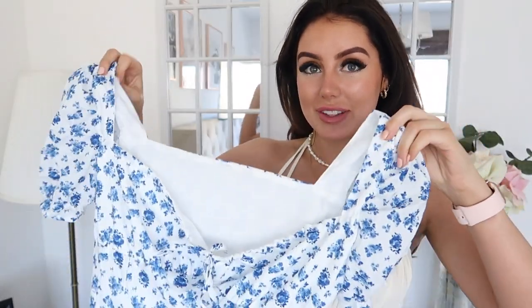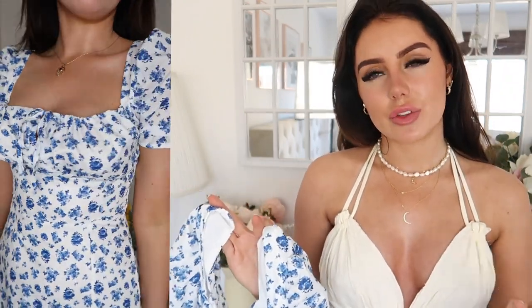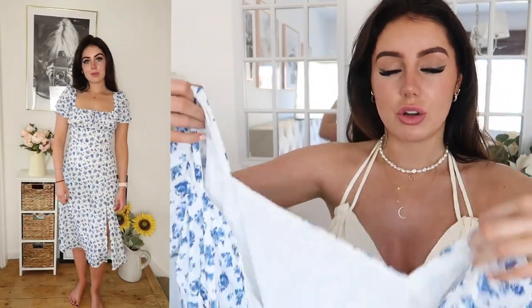I think we can all agree that this dress was definitely inspired by the House of CB dress — I'm sure we've all seen it on Instagram. I have one dress from House of CB that Lou got me for my birthday and it is beautiful. I love their stuff but this particular style is always out of stock — I've looked to buy it like three or four times and it's always sold out. But I saw this on Shein and thought I'd try it out. I really love the material and I'm going to say it does feel very different to House of CB — it's a lot lighter and more wearable on days like today.